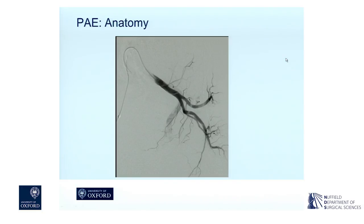I mentioned that the anatomy is difficult, and this is a case just highlighting exactly how difficult things can get. So again, we're over the aortic bifurcation in the internal iliac artery with our rim catheter. And just to orientate you once more, you've got the superior gluteal artery here, inferior gluteal artery, the internal pudendal artery here, middle rectal, you've then got the superior vesical artery here, and then coming off of the proximal portion of the superior vesical artery is this vessel here. This is the prostate artery.